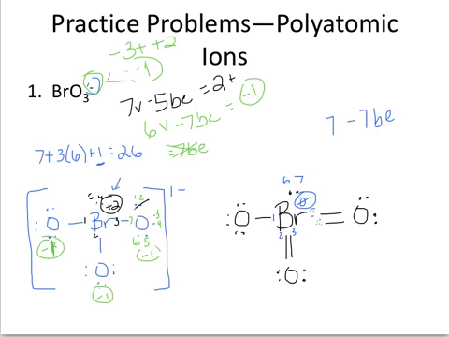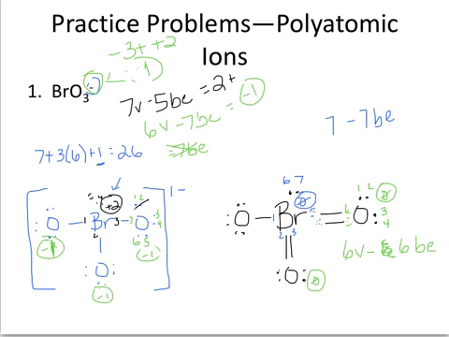So let's take a look at the oxygens. The two oxygens with the double bonds are going to be exactly the same. So if I take a look at this, it's going to be 1, 2, 3, 4, 5, and there's 6. So if I've got 6 bonding electrons, and I've also got 6 valence, that's going to be a formal charge of 0 on those two oxygens. So the fact that I'm getting my formal charges to 0 is going to make it a better structure.